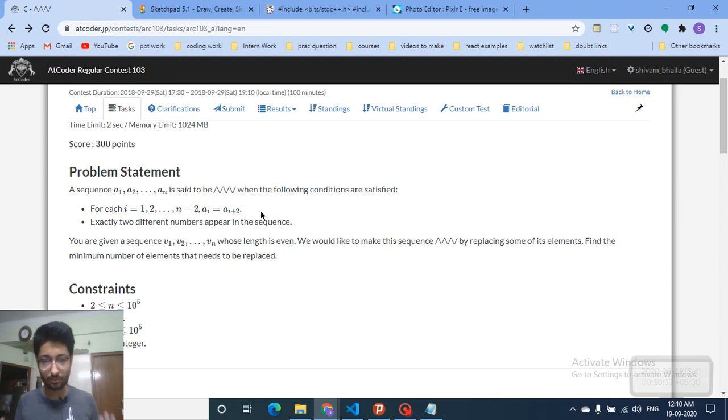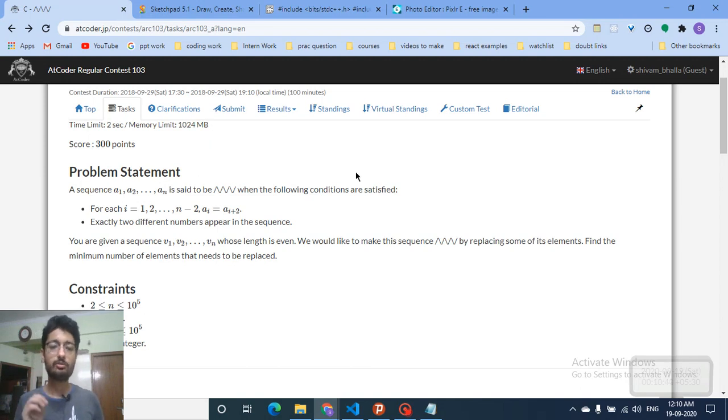So first try to absorb the question. Try to understand every line of it. I'm telling you how I read the question and how I understand the question. The second point is that exactly two different numbers appear in the sequence. So it cannot happen that all the elements are 5 5 5 at the even positions and 5 5 5 at the odd positions. That cannot happen. So there should be two different numbers, and all the numbers at the even positions and all the numbers at the odd positions should be the same. So those are the two conditions I have to take care of.